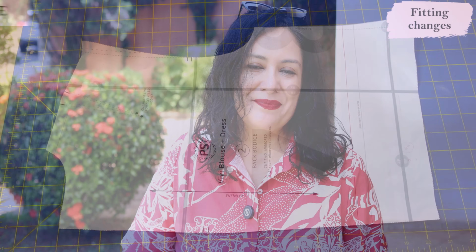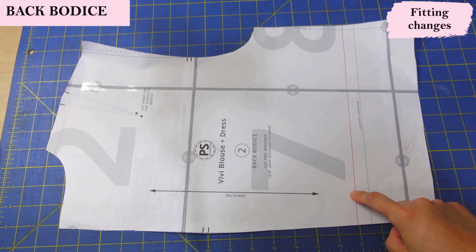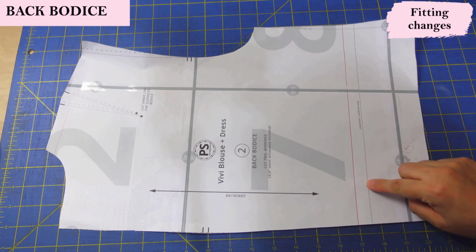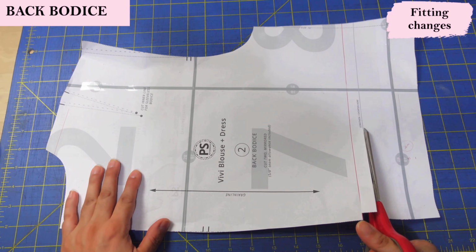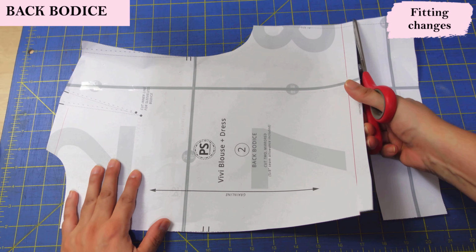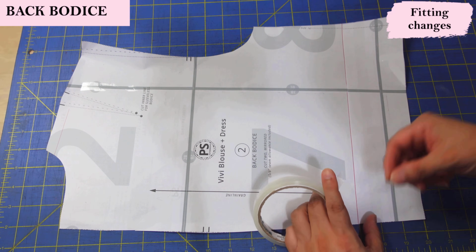It's so easy. After sewing my test garment, I know the changes I have to make. I'm going to start with the back bodice because it's got the less changes. All I need to do is shorten this bodice. There is a shorten and lengthen line there, and I've drawn 5/8 of an inch above that in red. That's how much I want my bodice to be shorter. So I'm just going to cut along any of these two lines. It doesn't really matter. The important thing is that you overlap and then you end up with a bodice that's shorter. So I'm just going to overlap here and tape it down.